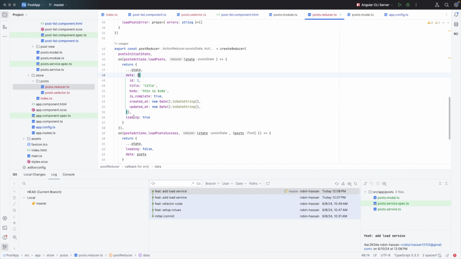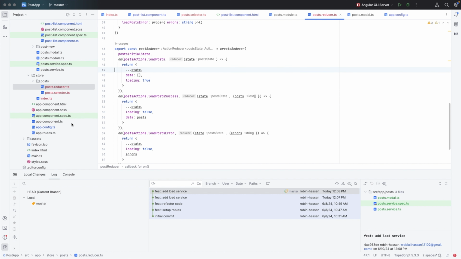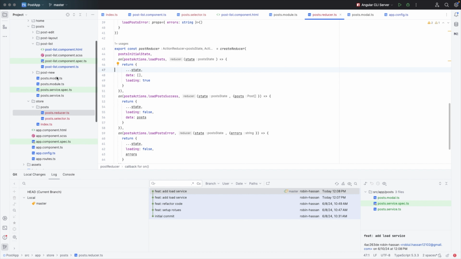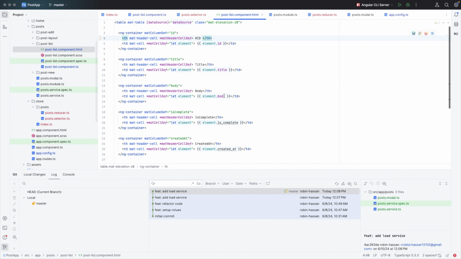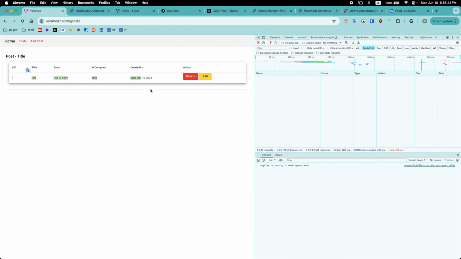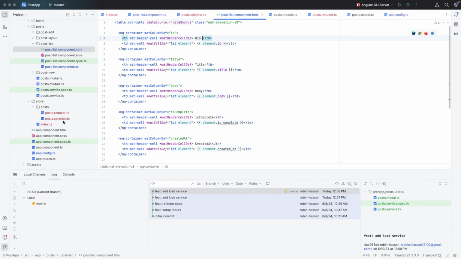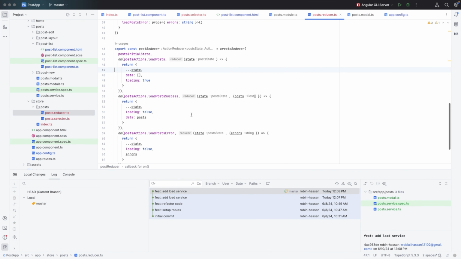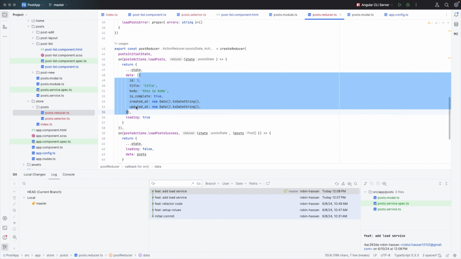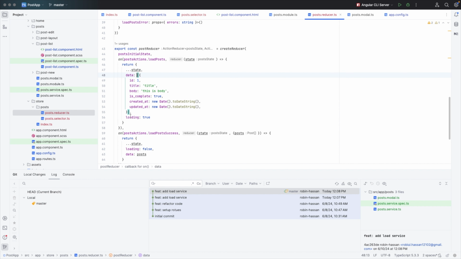But for this to work, we need to be able to use the effect, which we're going to learn in the next video. But so far what we have done is we are able to send data with the event whenever we go to post, we can dispatch it. Now what I can show also here, if you notice, is this.